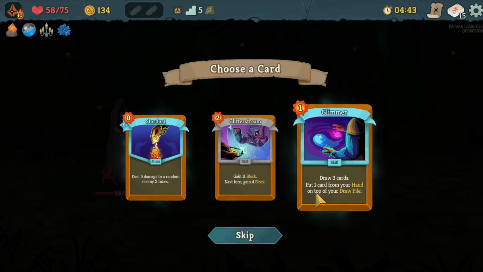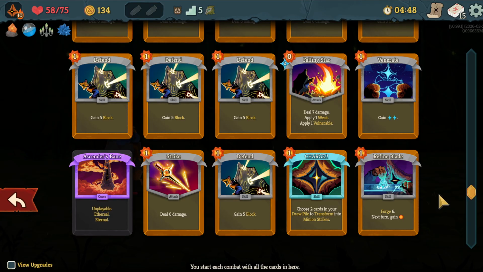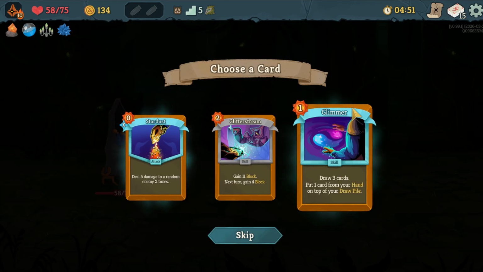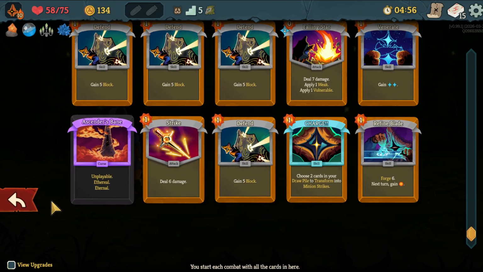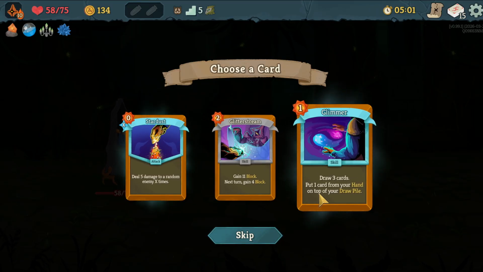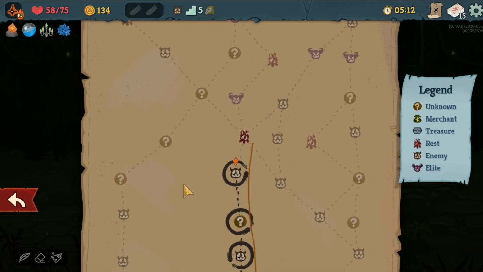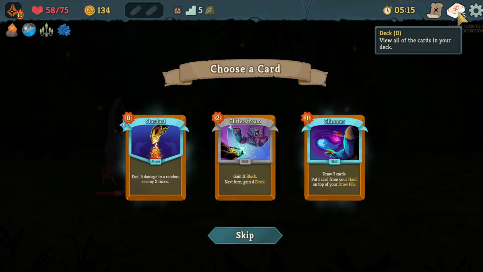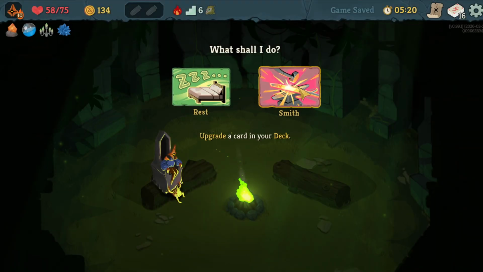Oh, we have Stardust here. Glimmer. None of these, again, are kind of what we want to be taking at the moment. I guess a Glitter Stream is fine, it's alright. What kind of cards do you take when you have an archetype going on at the moment? I don't really know if we want to be taking many of these. I'm so tempted to skip, but we can't skip this early. It's just not right. I guess the block card is fine. Yeah, that doesn't feel great to take, I'll be honest.